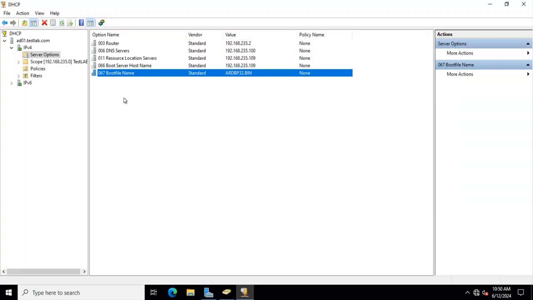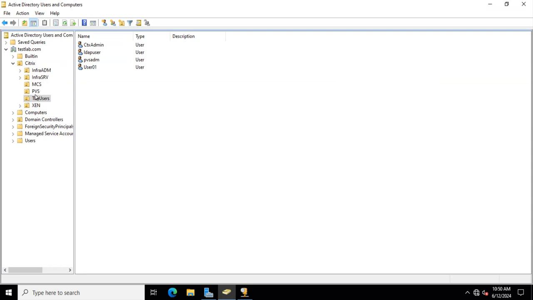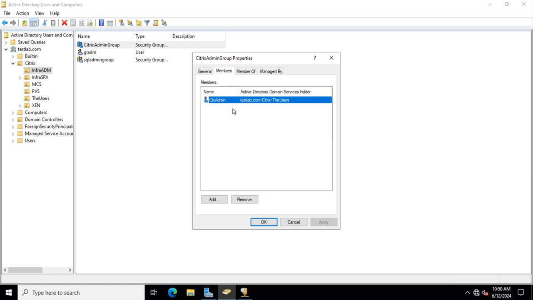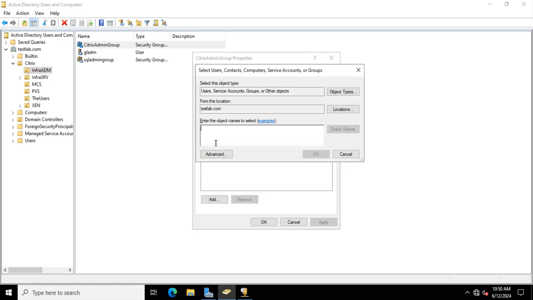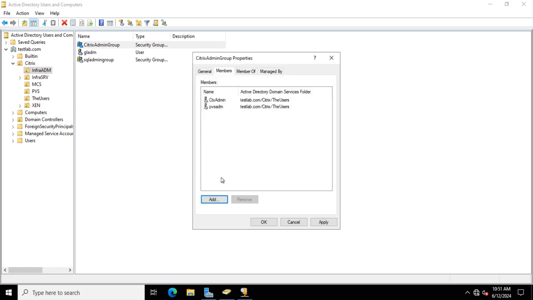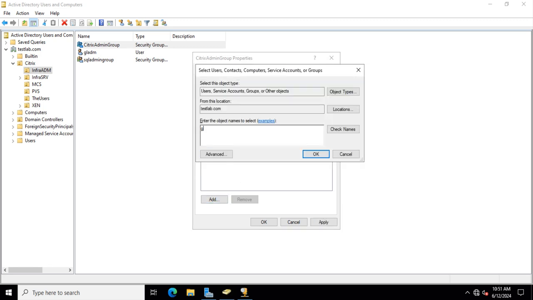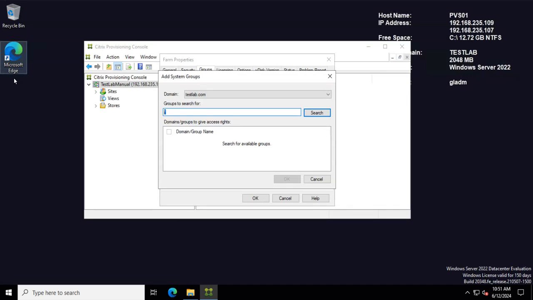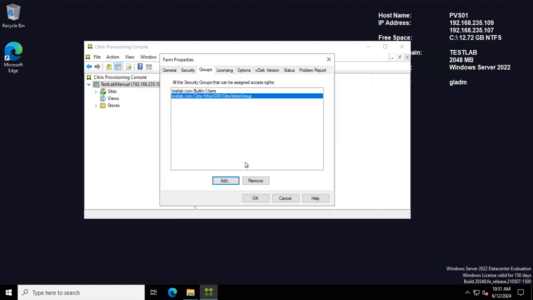Let's go back to Active Directory. I believe I did create a group: Infra Admins, Citrix admin. This group looks good. Let's also add the PVS admin and my global admin, the user that I'm always using. Okay, perfect. Now let's go back here and search for my group. Perfect. Add.